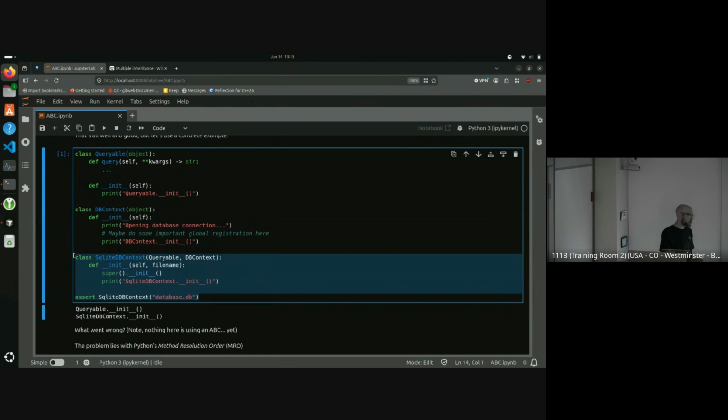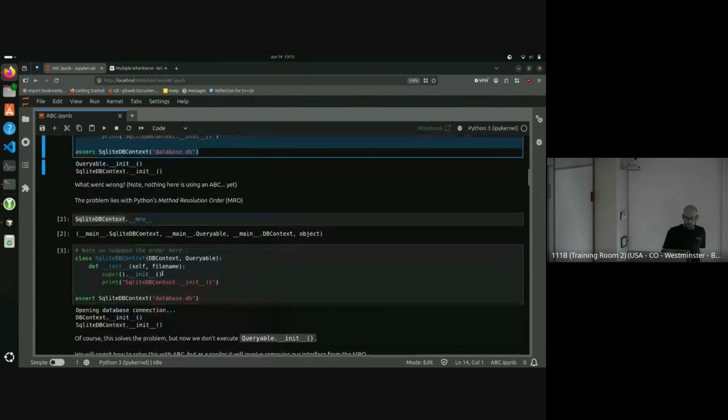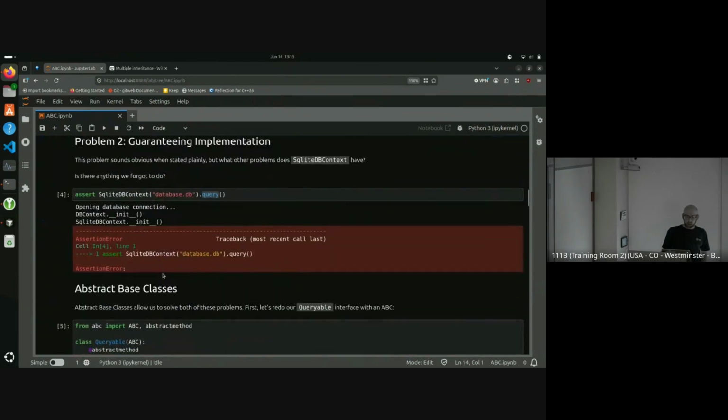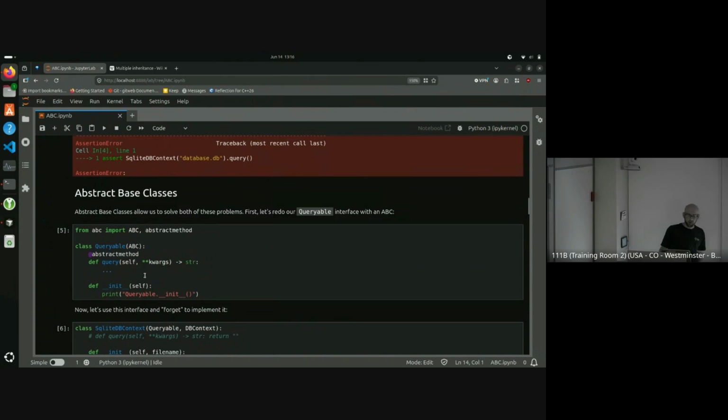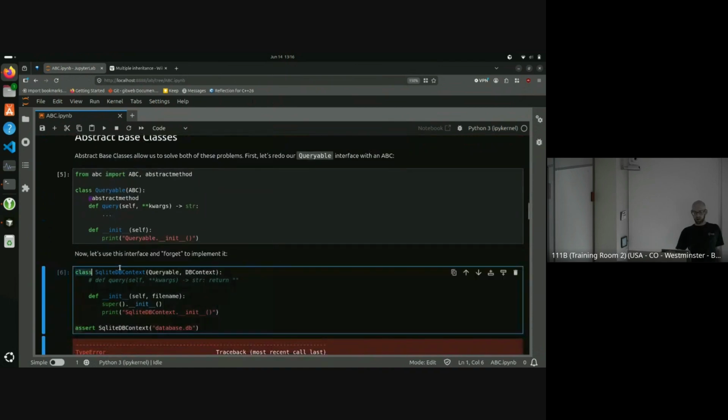The virtual subclasses that abstract base class provides, actually, notice that we never actually got around to executing both the init function of our interface and the init function of our database context at the same time. That is something you can absolutely do. You would probably just execute both init functions like you're saying.